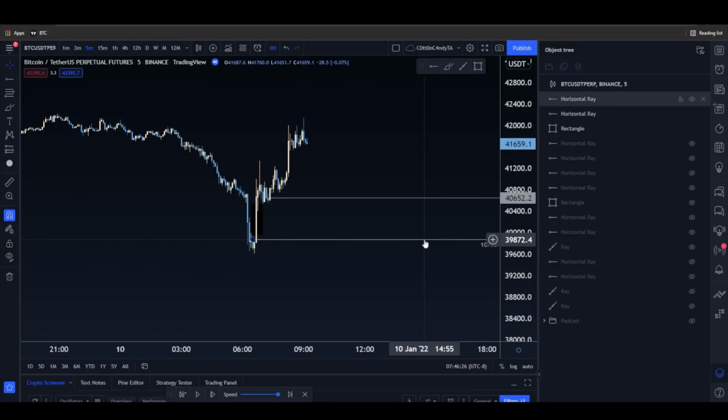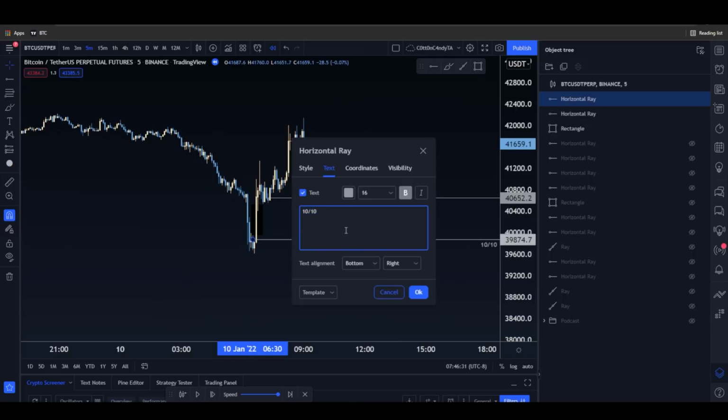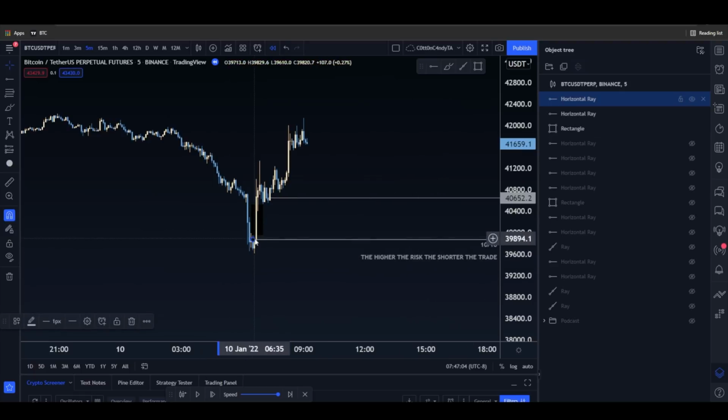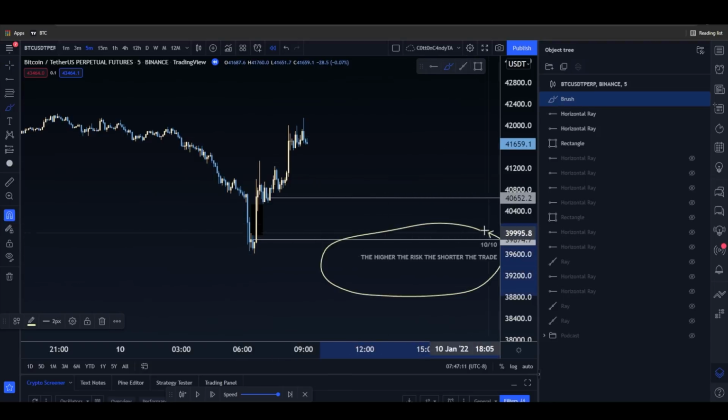Well, what does that do? Okay, great, it's the final level. But here's the magic and what we can do. Because it's such high risk, we know the higher the risk, the shorter the trade. If we say the higher the risk, the shorter the trade, we know that something that's 10 out of 10, you can't be in this trade for more than a scalp. Every trade starts as a scalp, but this has a time bomb on it. We can say 5 or 10 minutes because the risk is so high.